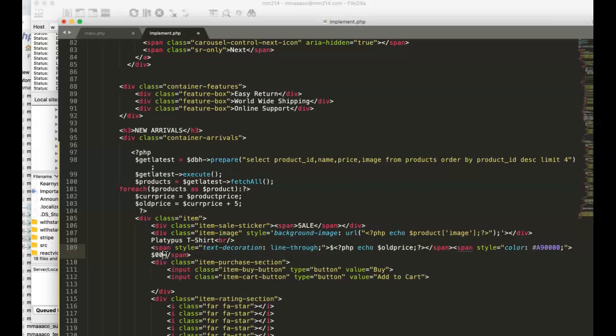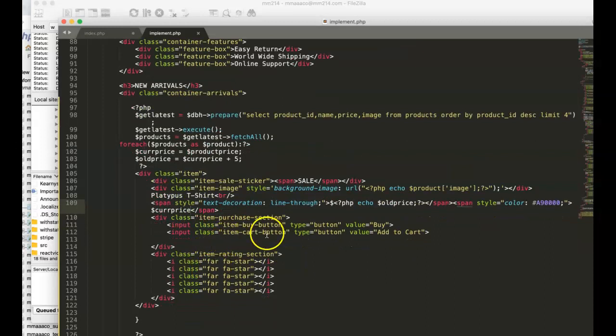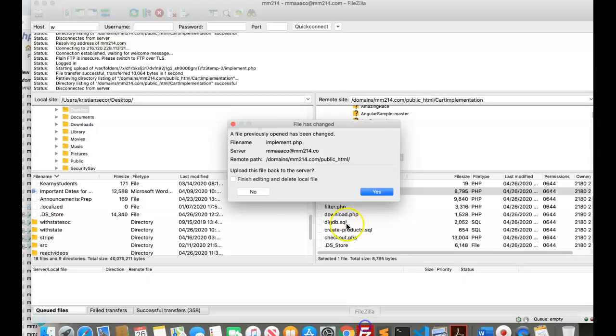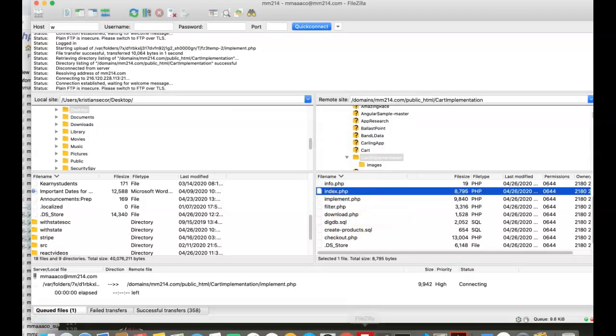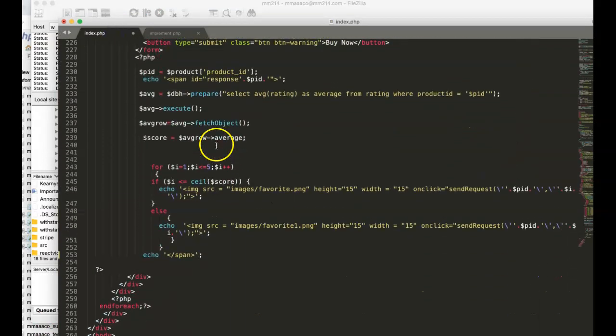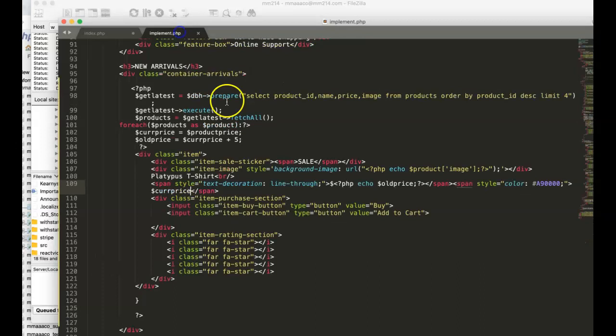And when you're doing a screencast, you don't want to rush this stuff. But this is the buy and add to cart and the rating system. So right now I'm going to take a look and see what I've done. I definitely have to end the for each loop, by the way. I did not do that. So let's go ahead and make sure that is done. So this is the end for each, and this will be done after this section.